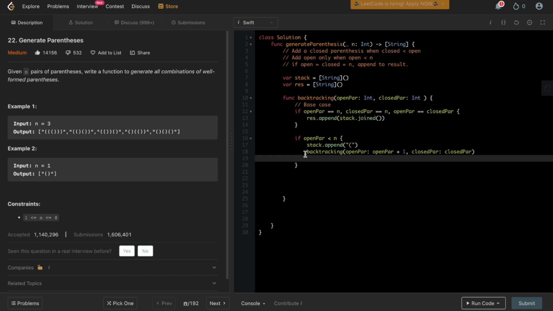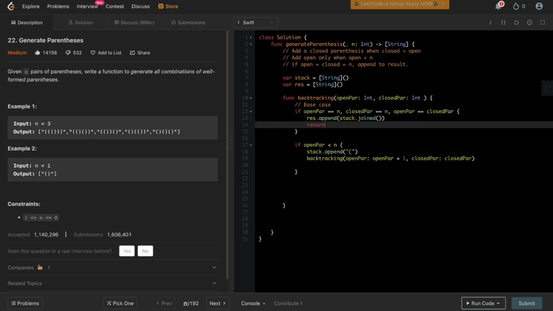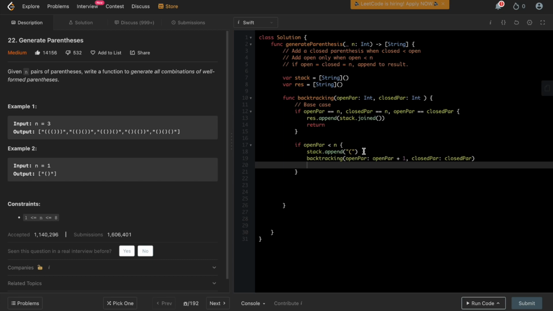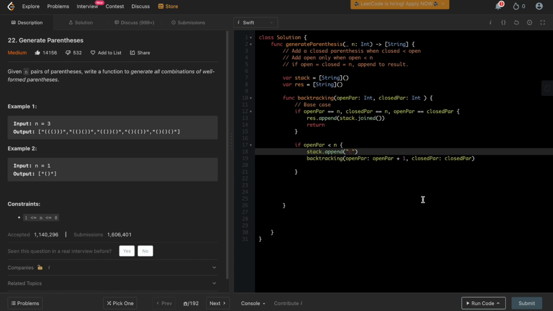Okay, now once it returns, it has updated the resultant stack. That means, oh, I missed a return here. This is the place it would return. Once this hits, we want to remove this element that we just added, since we want to check if we can add a closed parentheses next.